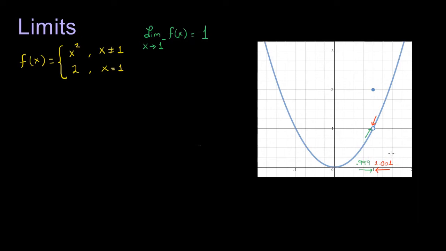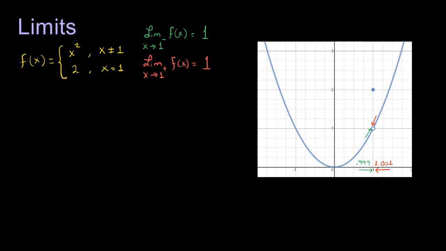Now I'm pretty sure you can just infer how the one from the right will be written. It's the limit when x approaches 1 from the right, written like this, with a superscript plus. Instead of a minus, you write a plus, and it will be for f of x. And in this case, you can see that when you get really close from the right of the number, you input a value that's just a bit above the value you're trying to figure out, you get as well to the 1 here. And now this is a good moment to write the general statement.